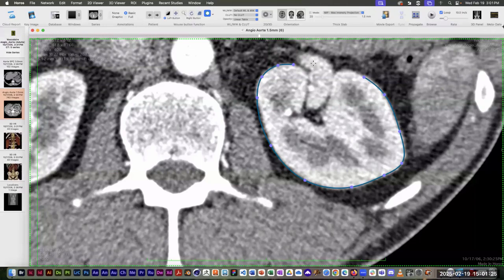So there's a structure here that's actually visible in the hilum. That's either the renal artery or the renal vein. I can't really tell which, but I'm actually going to now go deep down into this indent.